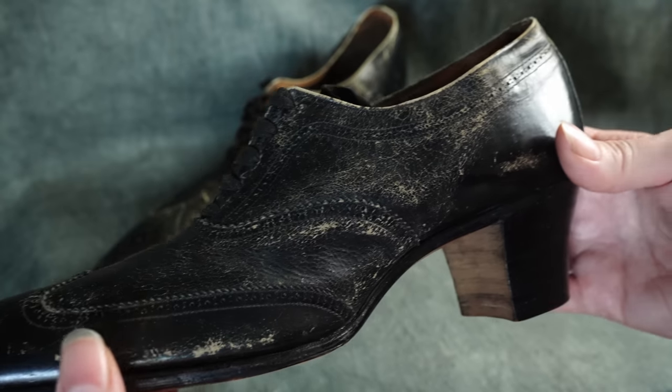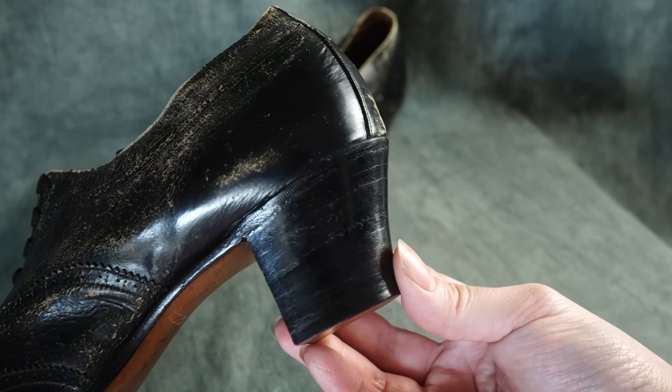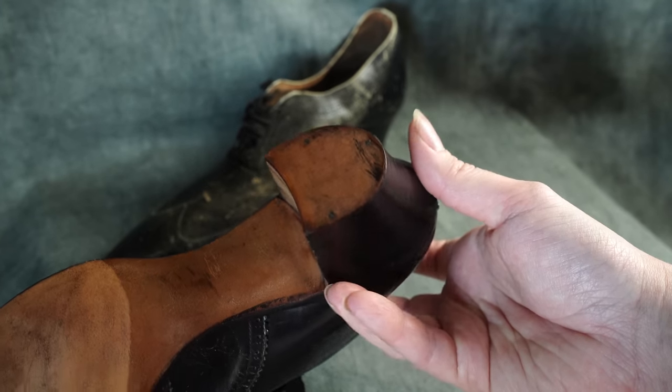The mass manufactured portion carries over into the heel as well, where they likely would have had the heels pre-made. They're a stacked leather that is curved to the correct shape, and then they could have adjusted it slightly depending on the size that they need. That's the way that it is done today. However, I don't have the skill, knowledge, experience, machines necessary to do that, so it's actually easier for me to reverse the process and build the heel onto the shoe rather than slap the finished heel onto the shoe itself. So my process will be a little bit different.